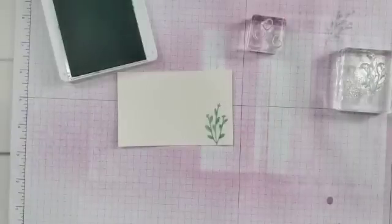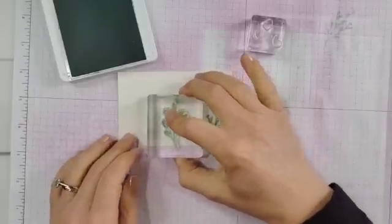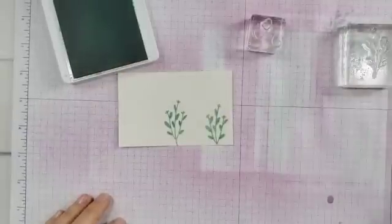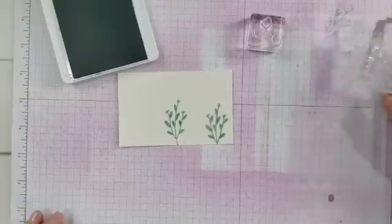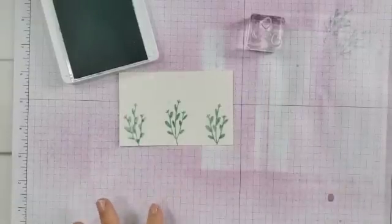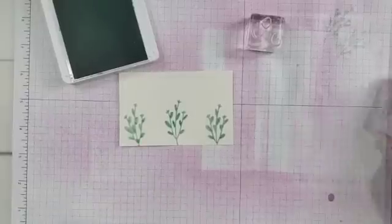We can play around with this. Let's spritz this one once. And this next one will spritz, how about 3 times? So that one got pretty watery, so you can see a difference on how much water was applied.